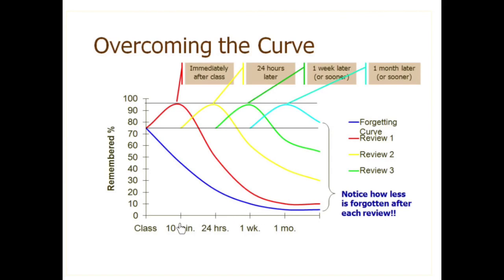The first thing I might notice is this ten-minute figure here. Students might learn 75% of the content that you're teaching them in a lesson, but if they review those notes ten minutes later it goes up to over 95% — so they've increased their learning by around 20%. Obviously this won't work in the normal school day because students move from one lesson to the other, so it strongly suggests that we shouldn't teach to the bell. We need to get students to review their notes and their learning in the last ten minutes.